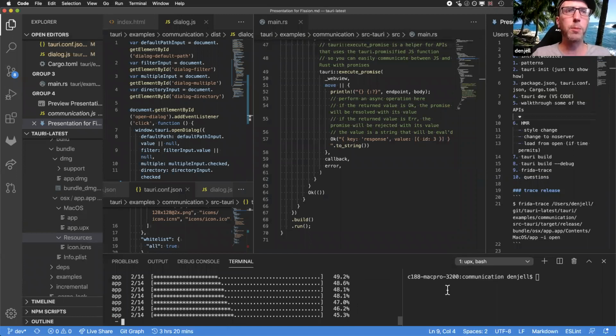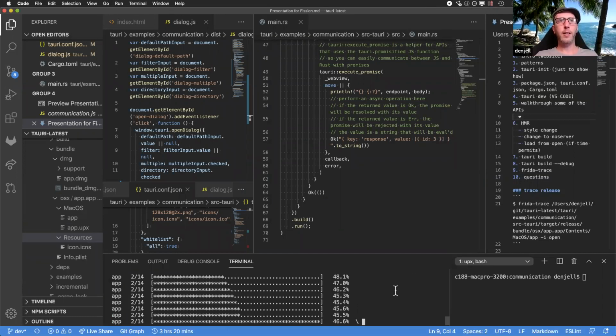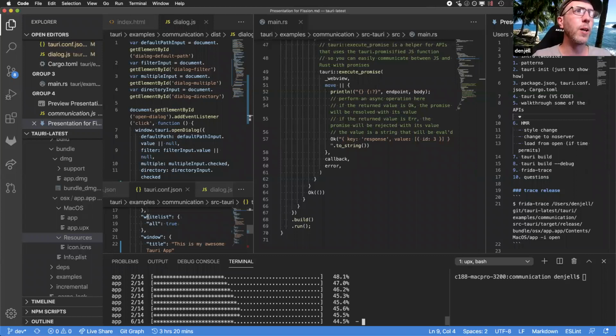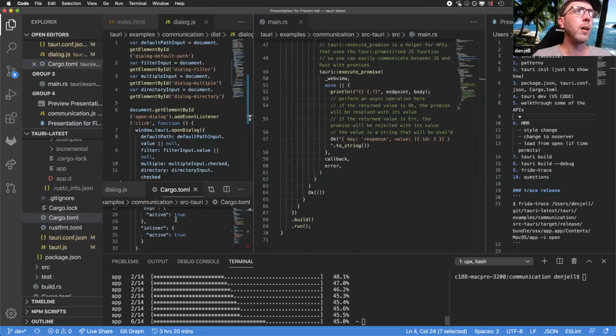UPX is a GPL licensed binary zipper, if you will. And that's kind of my final step when I'm trying to get things small. We also, let me find our Cargo.toml. We also use some specific release flags.